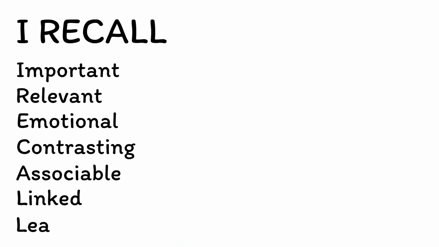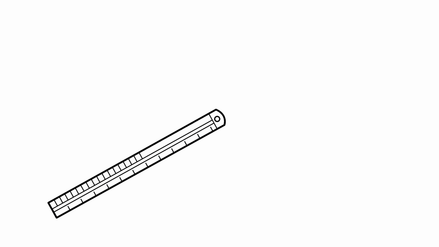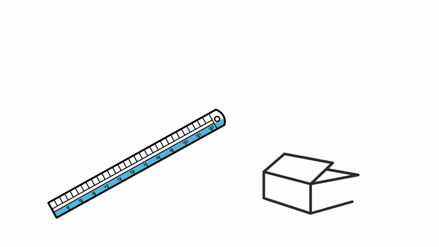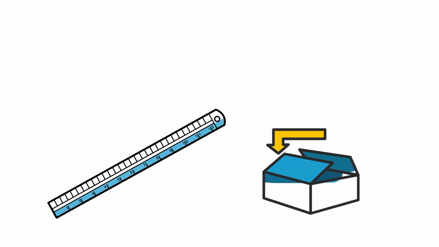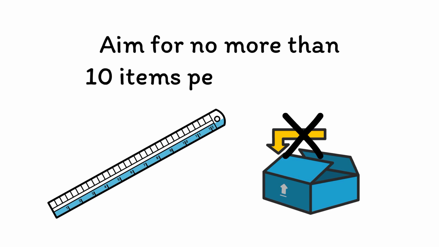Finally, the second L of recall is for lean. The idea here is that each mnemonic should be as long as it needs to be, but no longer. There's a point where you can't fit any more information into a single mnemonic, and your ability to recall each item goes down. That's why, in general, I try to avoid mnemonics with 10 or more items in them. It's just going to be hard to remember.